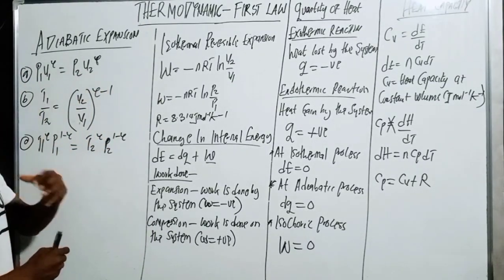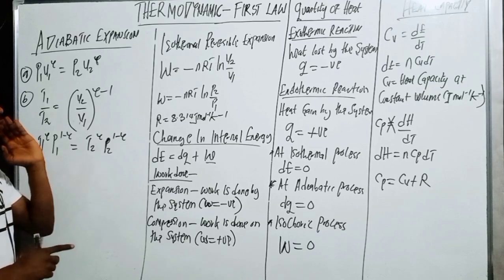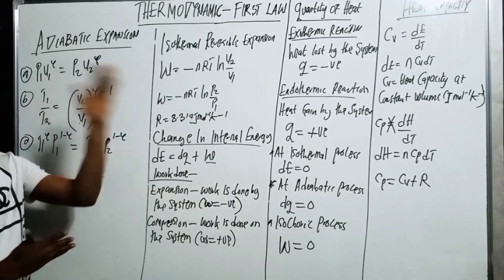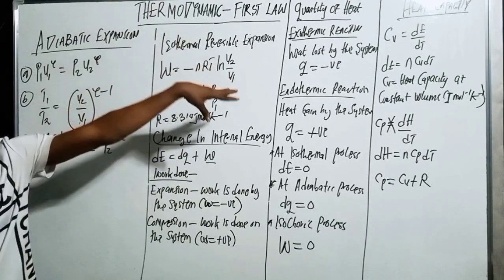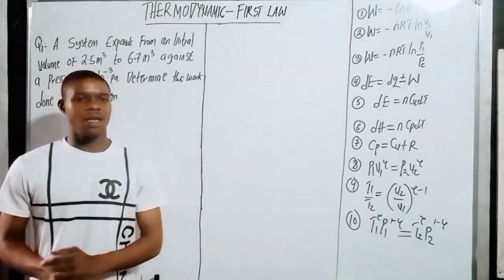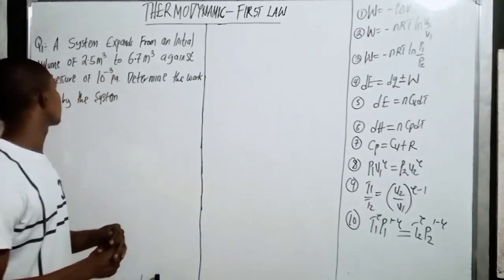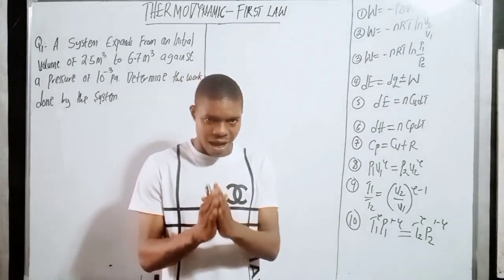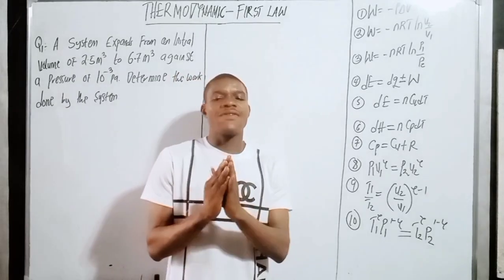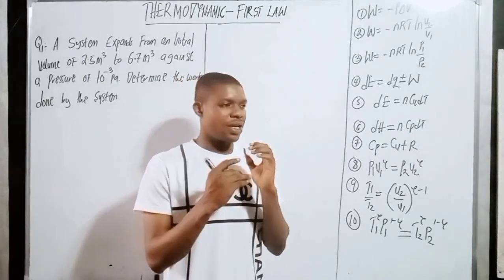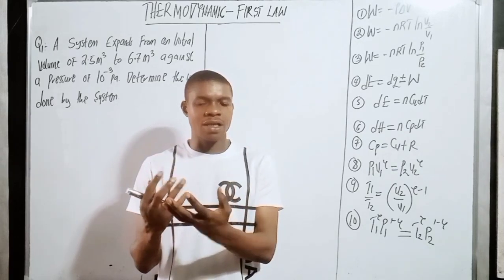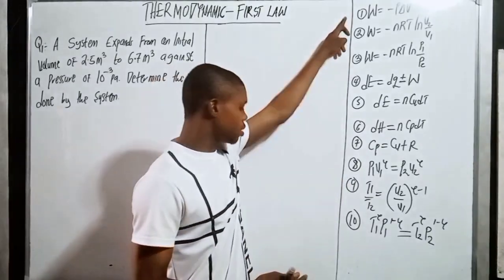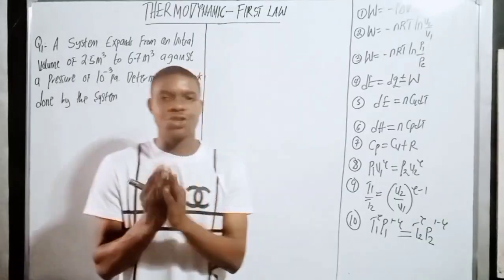Now you have to take note of all these formulas. I will try as much as possible to compress them in one place, so that when we are solving, you just look at those formulas. Here is the summary of all the formulas you need to know, so copy them out and master them. Whenever you see a question under the first law of thermodynamics, the question will determine the formula you are going to use, by bringing out all the parameters. Now let's start applying them to solve questions.